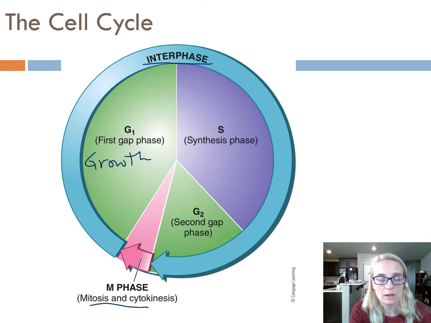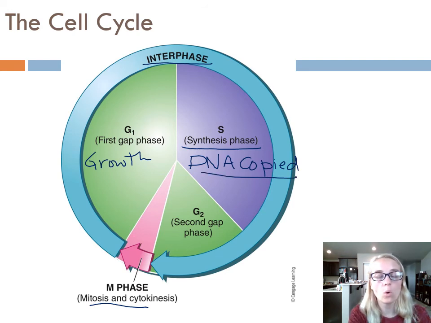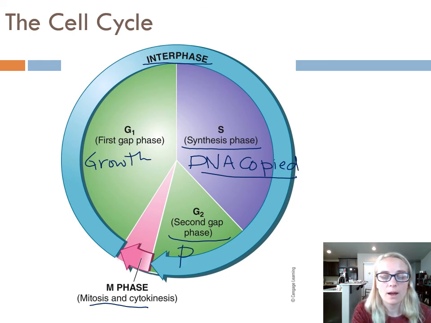If a signal comes along and says, hey cell, it's time for you to divide, maybe like a skin cell, where we have to replenish the ones that are lost on the surface, it will get some signals and move into the S phase. The S phase stands for synthesis, specifically DNA synthesis. This is when DNA gets copied. The S phase of interphase only happens before a cell is getting ready to actually divide into the M phase. The second gap, or G2, is another little growth stage. It's a lot shorter than G1. This is when the cell is in preparation for mitosis or meiosis.